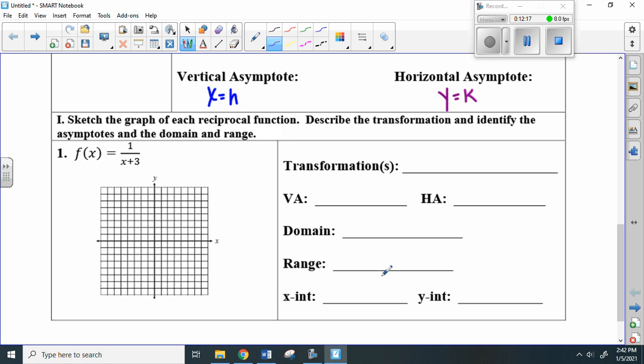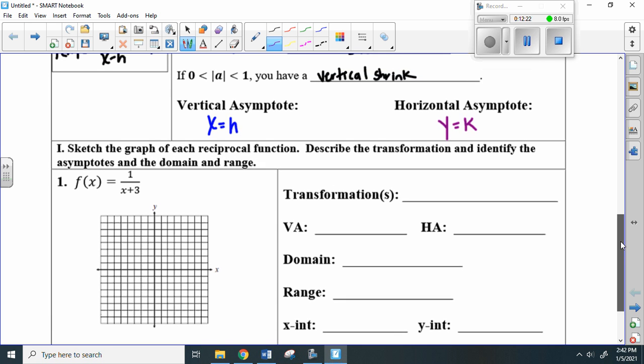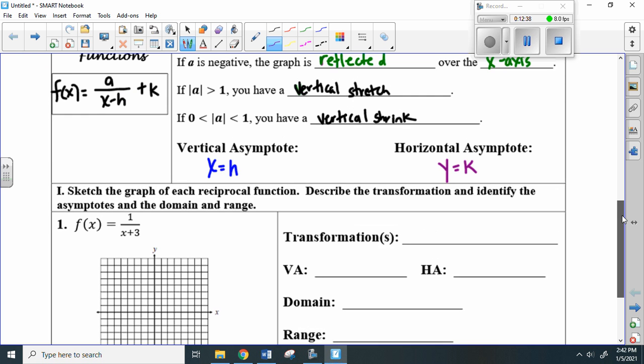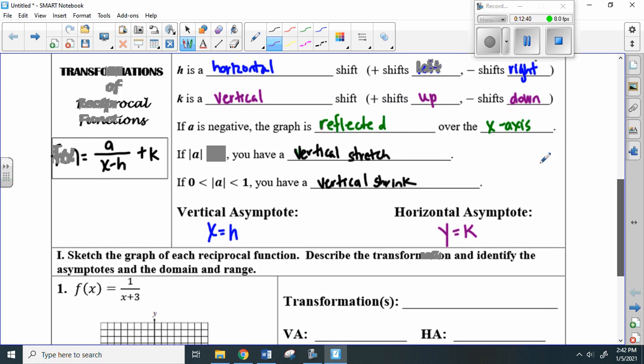Okay, so I feel like it might actually be easier to do a lot of this without trying to guess when you look at Desmos. All right, so let's think about our transformations. I have a +3 on the bottom with the x. So that's like an h value. And so I just have to remember that plus means I'm going to shift to the left. And so my first transformation is left 3.